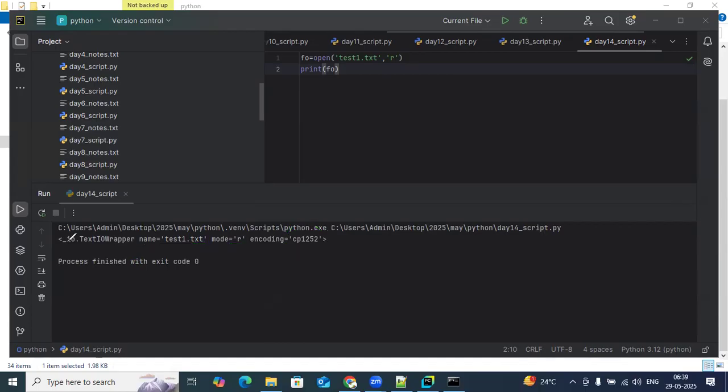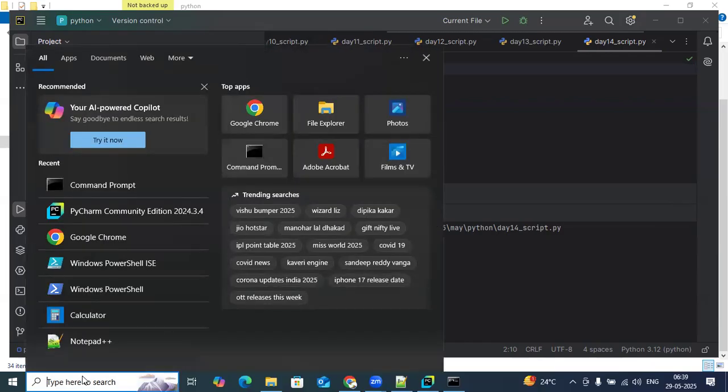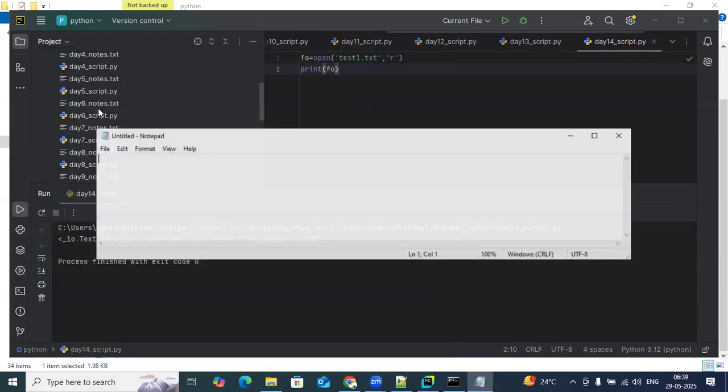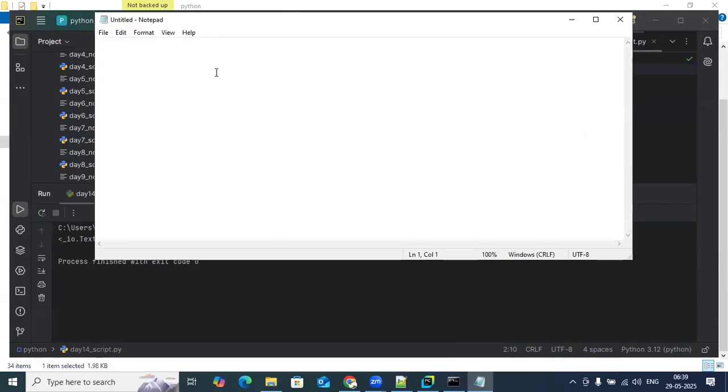You know, whenever you save a normal text file, internally it always uses some encoding. Now, for example, I am trying to open Notepad. There is a normal Notepad only, right? So this is a text file. I'm just writing some text.